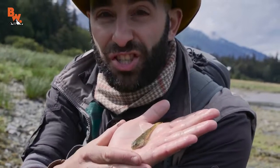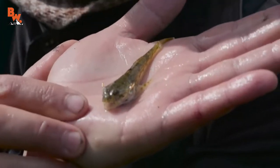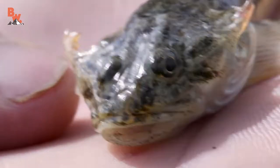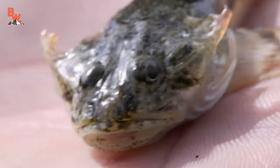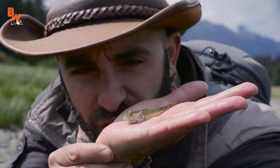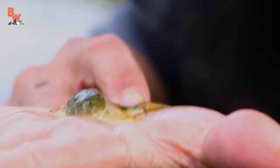Let's take a moment to look at just a single one of these fish because they're so unique looking. Now, if I was a predator and I were to come in and try to eat this fish, I imagine those hooks would get stuck in my throat, could potentially choke me and kill me. And their eyes are really beautiful. Almost looks like a rainbow design in the pupil, and he keeps puffing up his head.